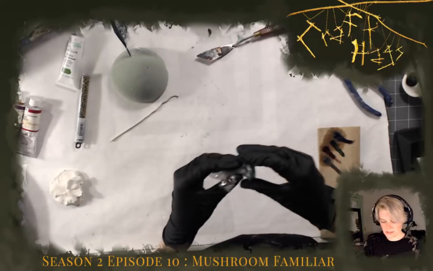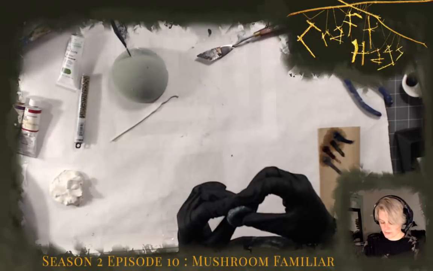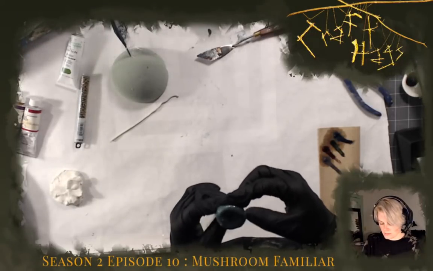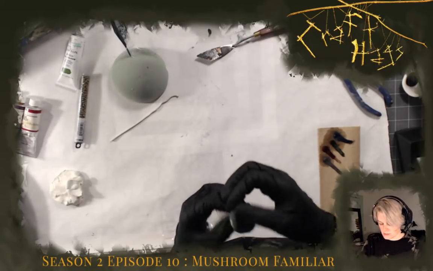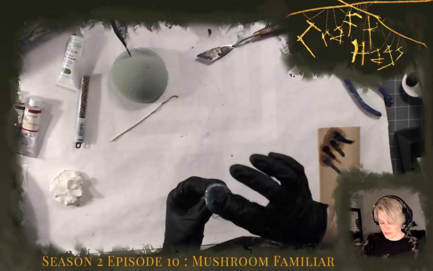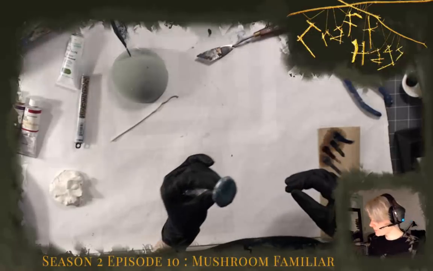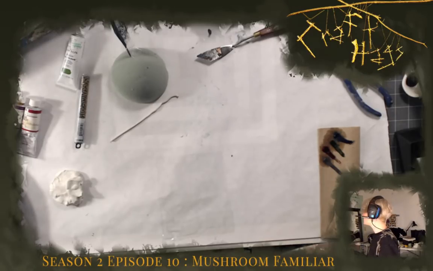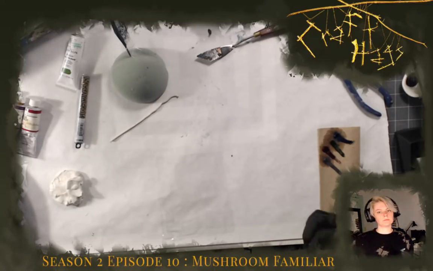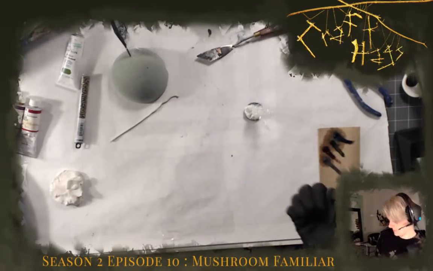So yeah, I need to find some way. I guess usually I would try to get a rubber band or something. I just want to make sure none of this is too thin. That's the only thing. We don't want a thin floppy mushroom. We want one that stands up on its own. What I'm gonna do, I think, is go get a hair tie. I'll be right back.